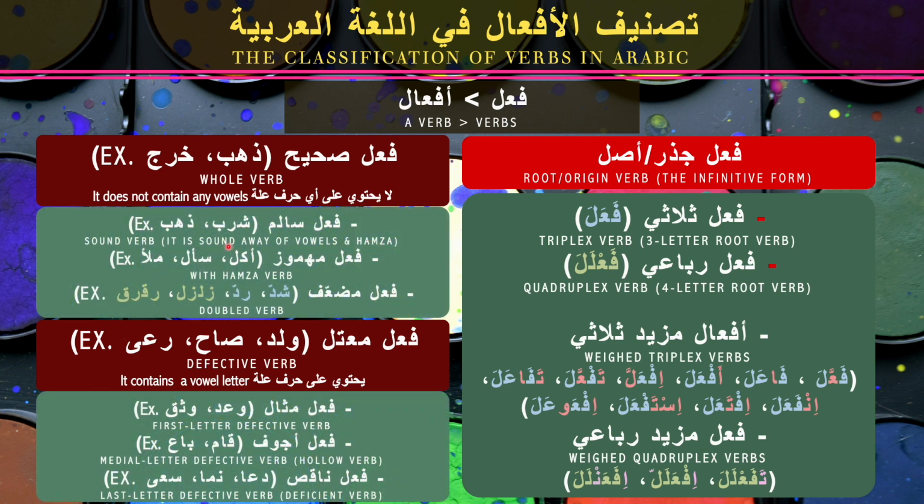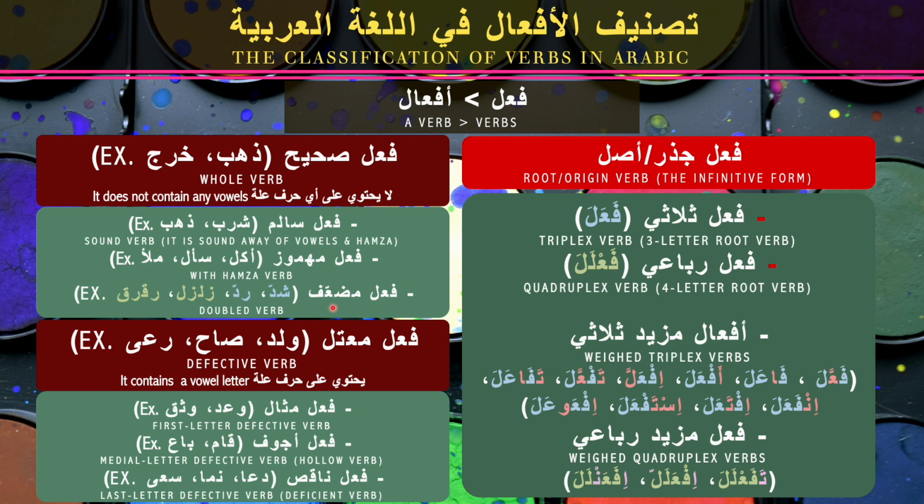Each one of these has subcategories, and these subcategories, as I mentioned, are so important for the correct conjugation of the verb in different time tenses. So for the فعل صحيح, we have فعل سالم, like a sound verb, there is no problem in it, and the problem considered in this case is hamza. So when it has hamza, it's called فعل مهموز, like أكل, سأل, ملأ. This has hamza at the beginning, in the middle, or at the end, but this hamza is not a vowel, it's just hamza, okay?